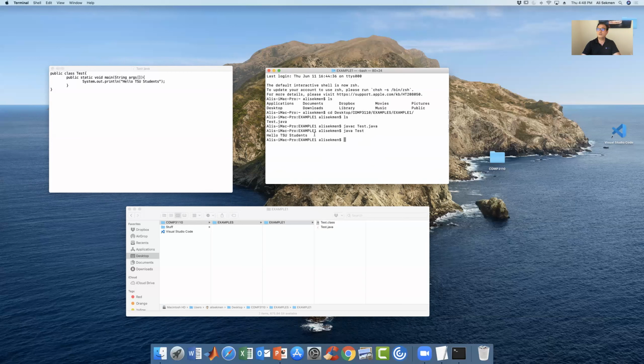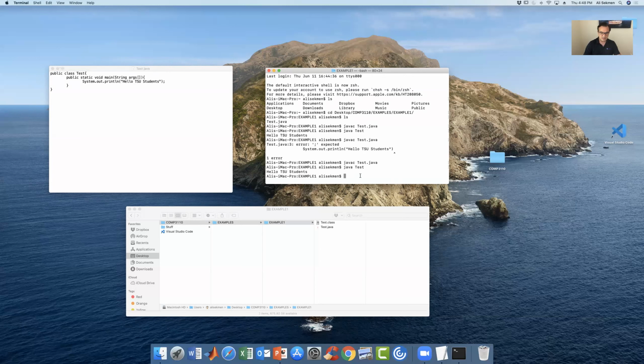And it runs okay. So if there's a mistake in your code, for example, if you forget this semicolon here, by the way, you can use the up and down arrows to go to previous commands. If you compile, it will give you an error. It says semicolon is expected, and it will not compile. And then you go here, compile, it compiles fine. You run, it runs fine.